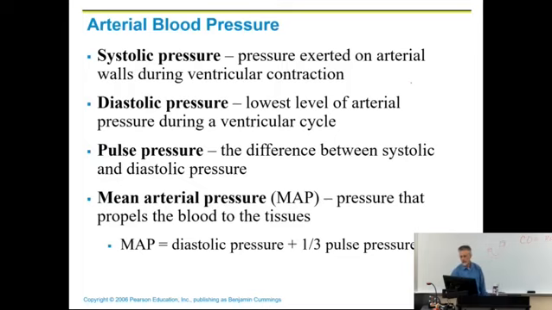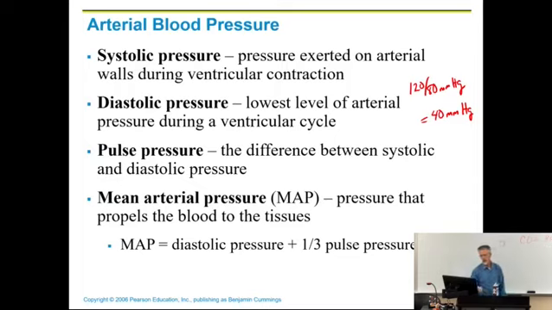So if you had 120 over 80, and remember this is millimeters of mercury, for a systolic and a diastolic, the pulse pressure would be subtracting diastolic from systolic, right? So it'd be 40. So that one's an easy one. It's just the force that causes that arterial wall to pulse out like that, right? So it's a difference between those two.